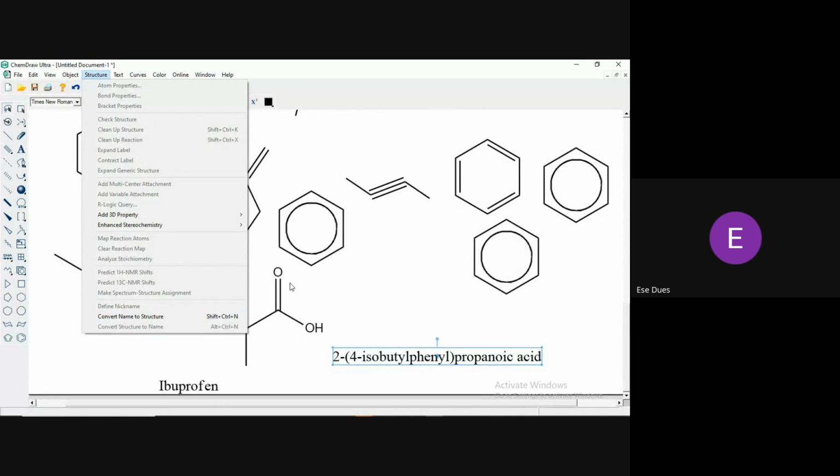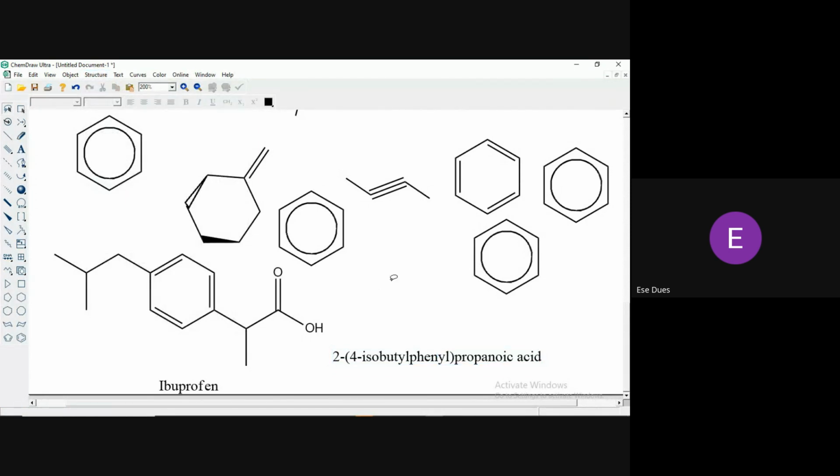Okay. And then secondly, does every structure have a SMILES? Yes, all structures have a SMILES code. SMILES code is part of your chemical identity. Okay, because I picked this cycloheptane and tried to do what you did.